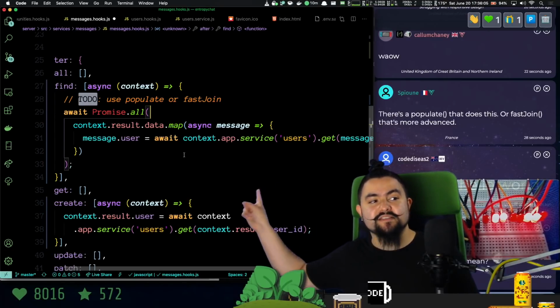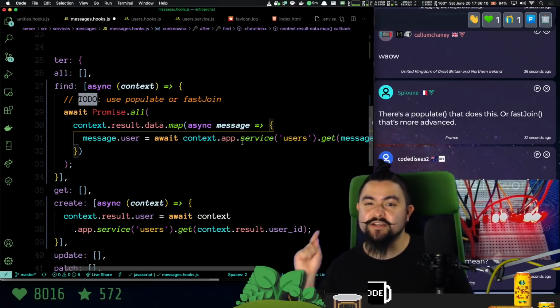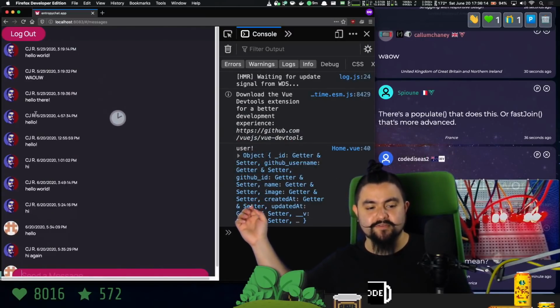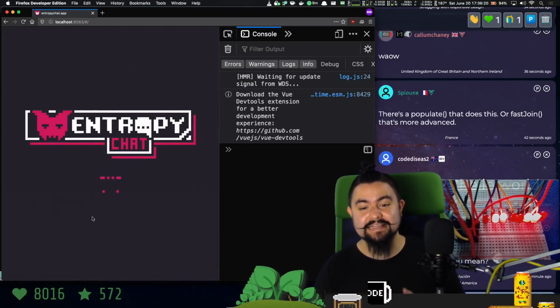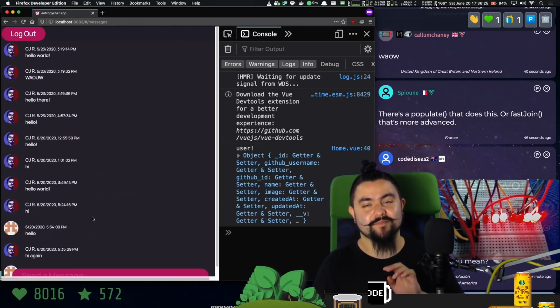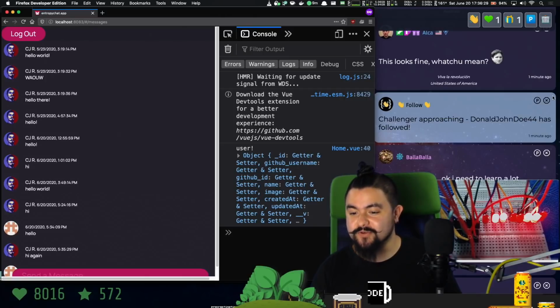And the reason that this is naive is that I am making a database request for every single message, right? So you can see right now that there are 1, 2, 3, 4, 5, 6, 7, 8, 9, 10, 11 messages on the page. So when I refresh this, technically I'm making 11 database queries to get ultimately just 2 different users. So thank you, Donald. Thank you for that follow.